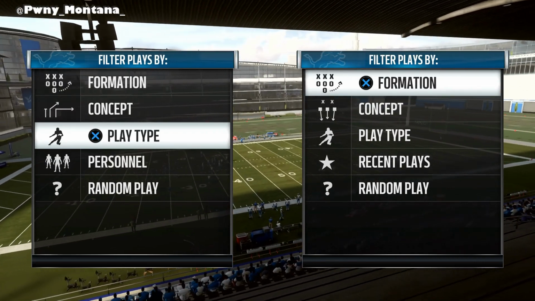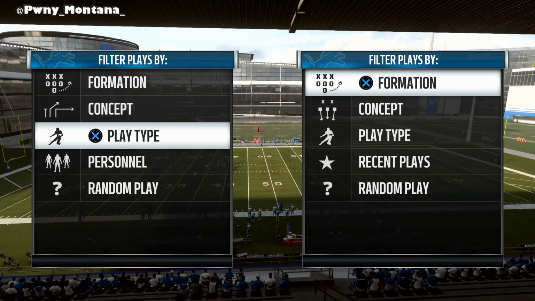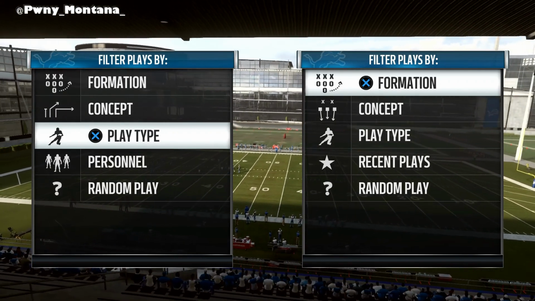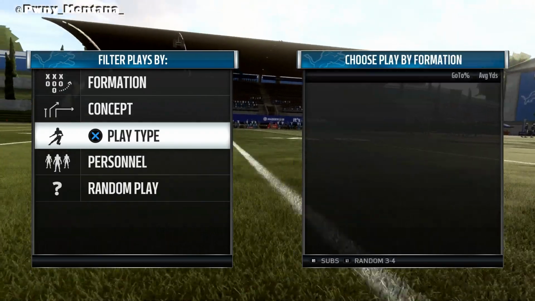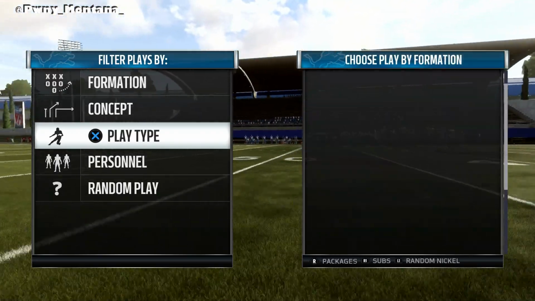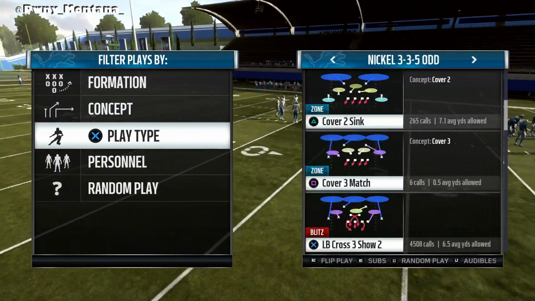It's your boy Pony Montana, and today we've got a Nano Blitz for you guys. A Nano Blitz that you all know and love: the beloved Nickel 335 Odd LB Cross 3 Show 2.